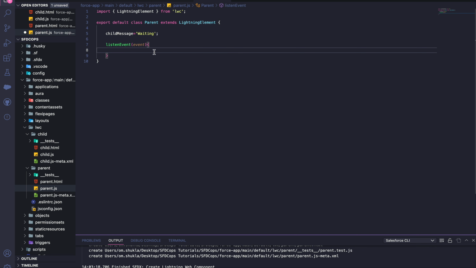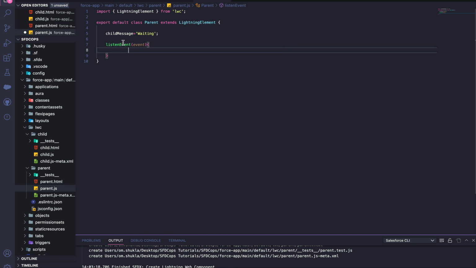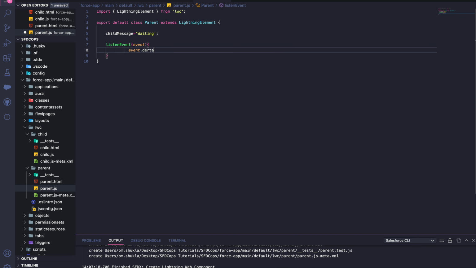Now to listen to the event, we have done in the markup that on and then event type. Whatever the value that is coming from the child component, you have to use just event dot detail. Whatever value you have sent from the child component, we can access using event dot detail.